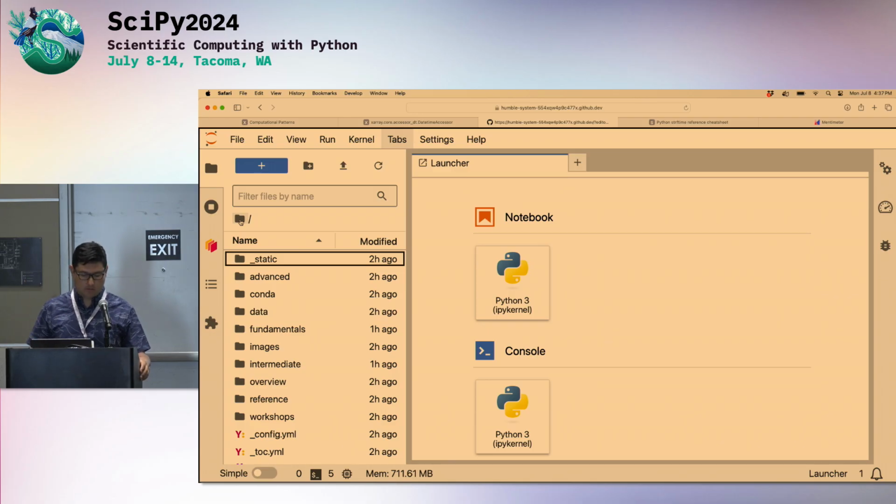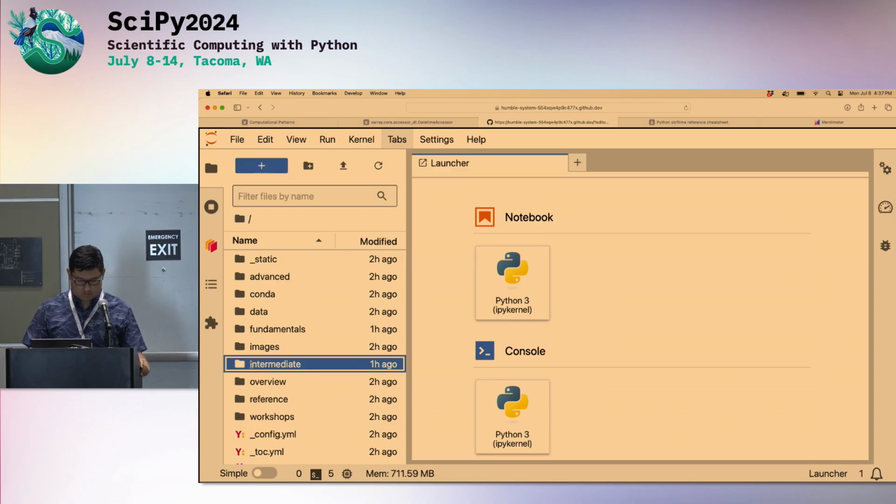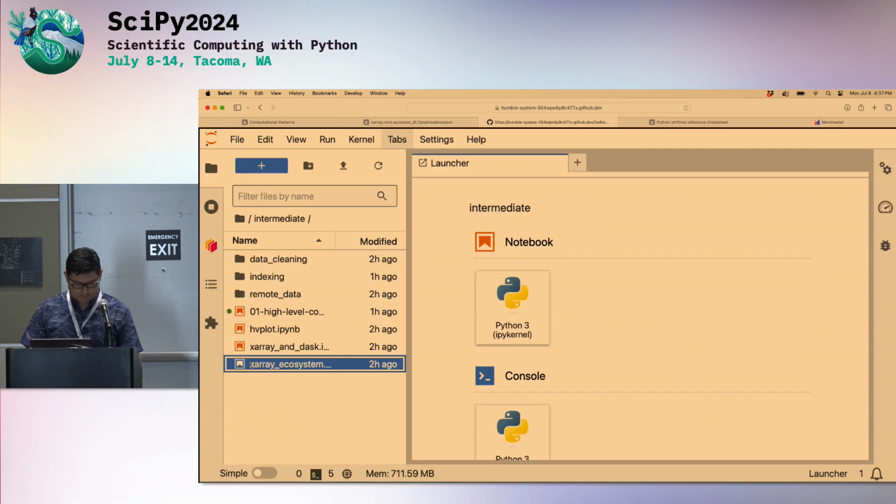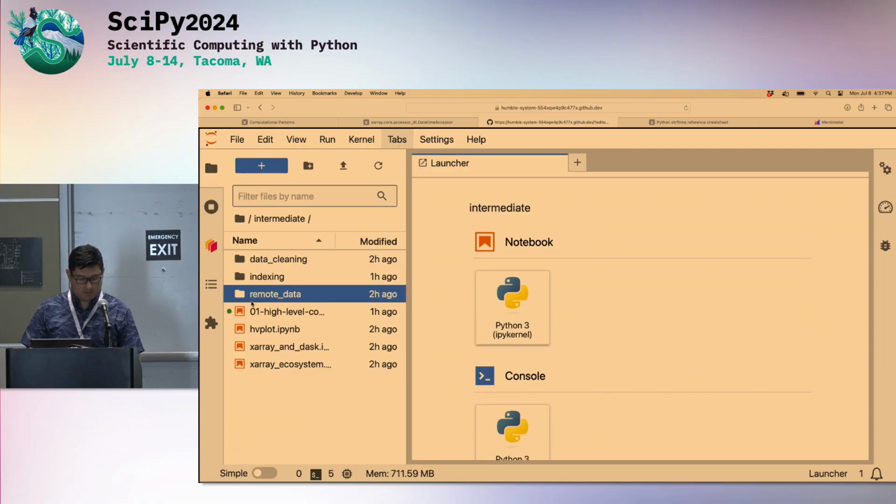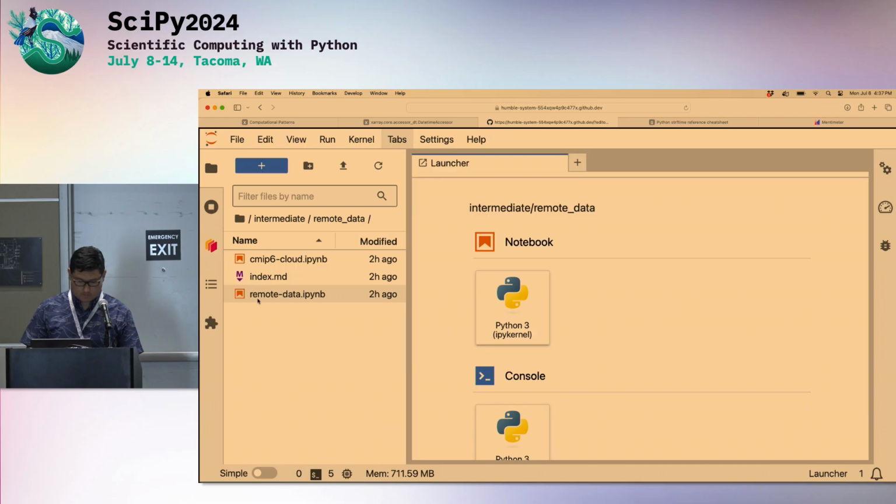So let's go to the notebook, and it's in intermediate, and then remote data. The notebook is called remote data.